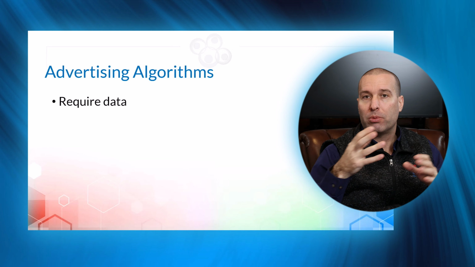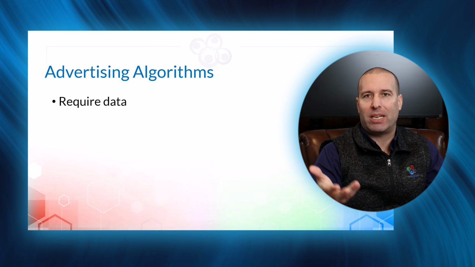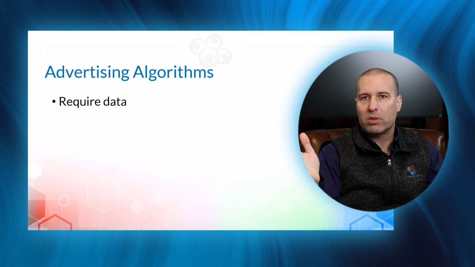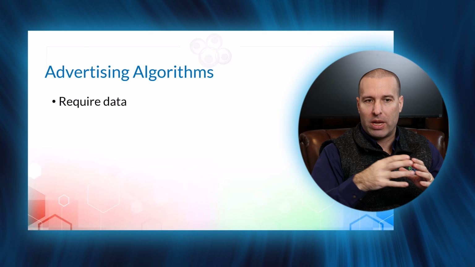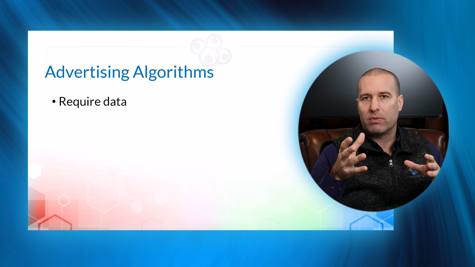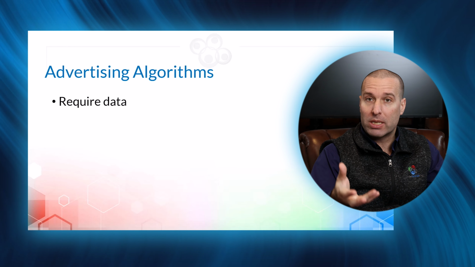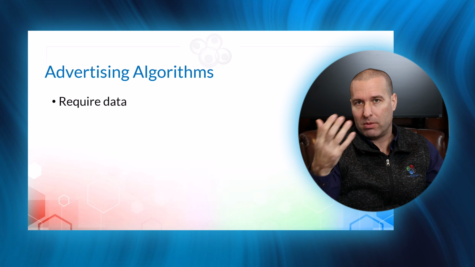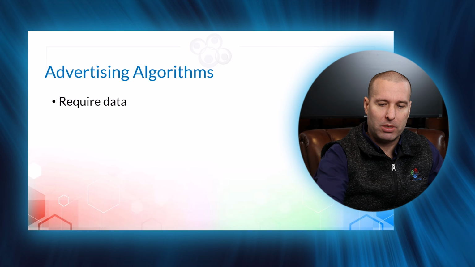So for most platforms, there's a minimum to be statistically significant. We have to have a certain amount of data coming into these platforms. Most of them are looking for anywhere from 10 to 40 conversions in a given week. They use 7-day windows a lot of the time, and they say, okay, we need 10 to 40 conversions for us to make any kind of statistically significant guesses. But the more data you give us, the better. If we can get more conversions and then confirm that those conversions are working, that all feeds back into the algorithm. So keep pushing the data, pushing the data.